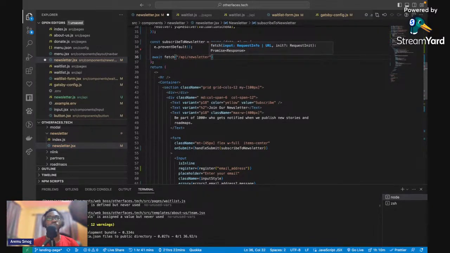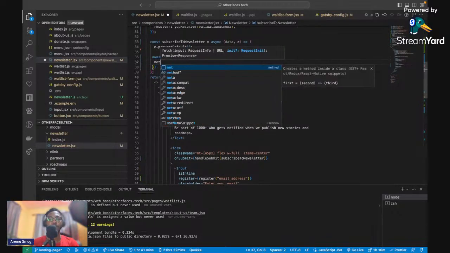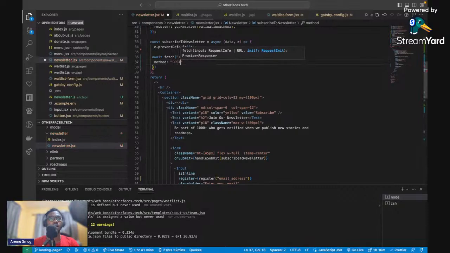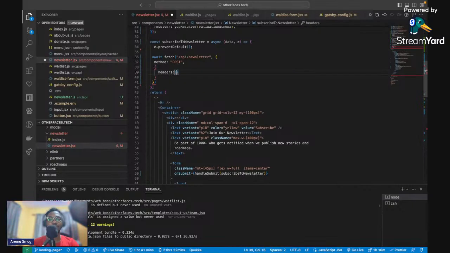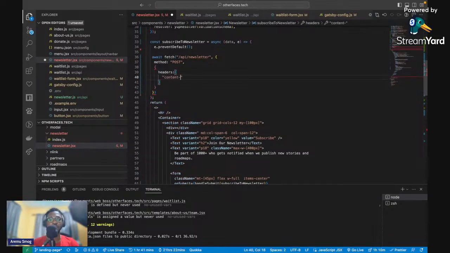So that's another thing about serverless functions. Because your front end and your back end kind of live in the same place, you can basically access it this way. Then I'm going to say that the method is POST. That's all I'm going to do right now. I probably should add some headers. By the way, every single time I need to add headers, I just say content type. I literally forget what I should be putting in here most times, so I just copy and paste. Application/JSON. Is it application/JSON? Okay, let's see what this does.